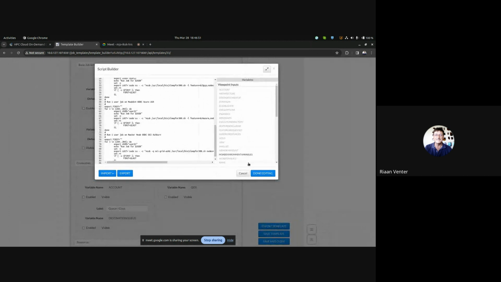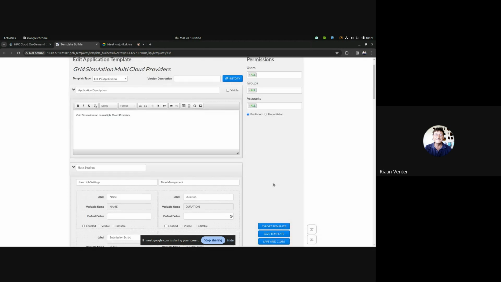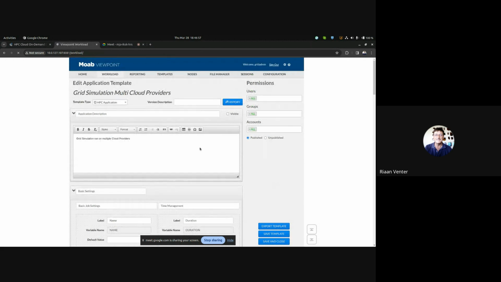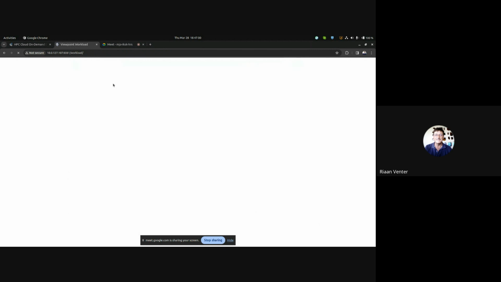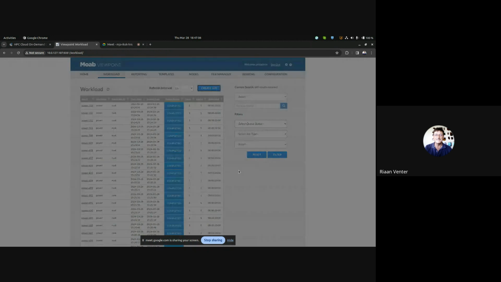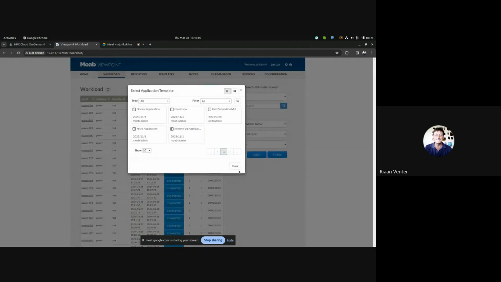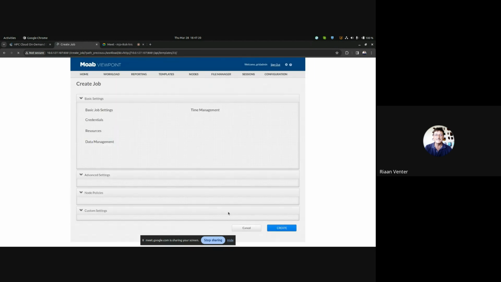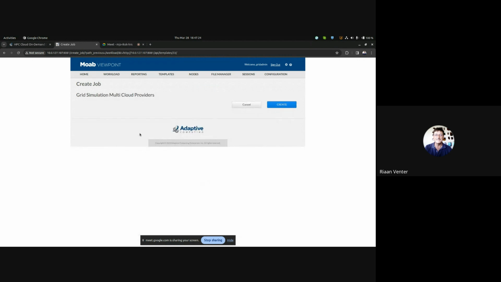So that's just to quickly review what actually is going to happen. And obviously that takes a bit of time to happen, but I want to explain that, so that's good. Right, so it's as simple as clicking on workload, and you want to run this as a user. You set this up for somebody so that they can go ahead and kick this off so that it runs. So I'm going to go ahead and create this. Now, as you saw within the template, there's a lot of fields that I can enable for users to type in some information. So I'm going to use the grid simulation multi-cloud providers. In this case, it's not going to ask me to add in any information. I could have set it up to give me a job name, say how many cores, how many nodes. There's multiple things that you can make available. So I'm going to just go ahead and create.